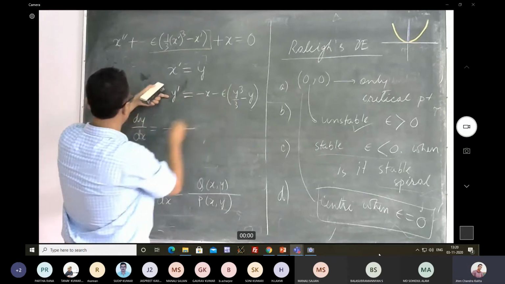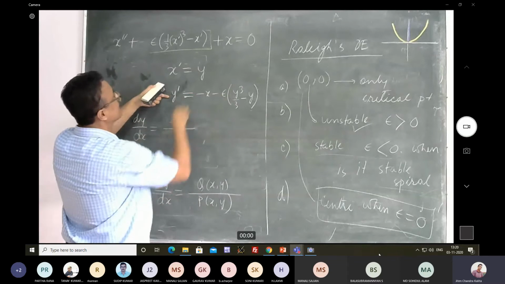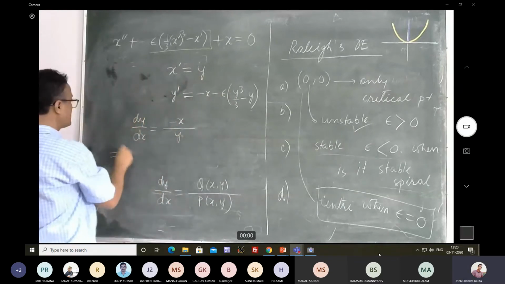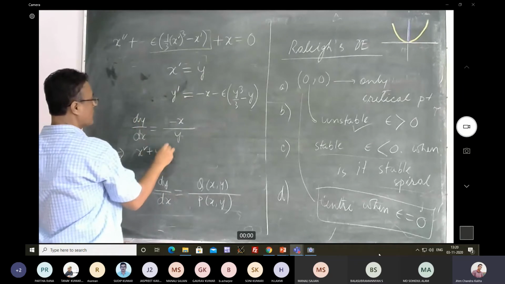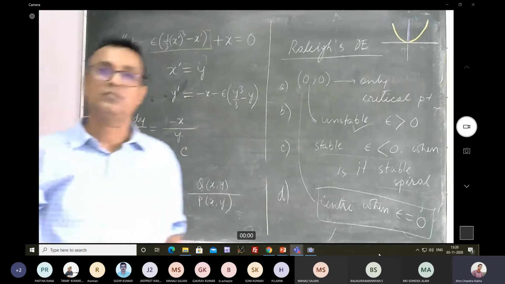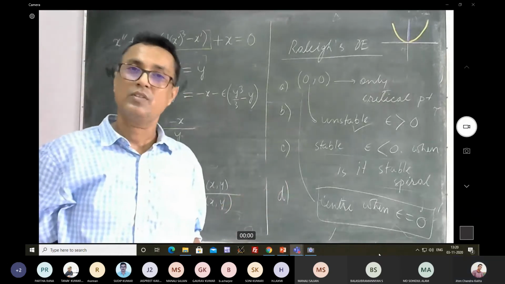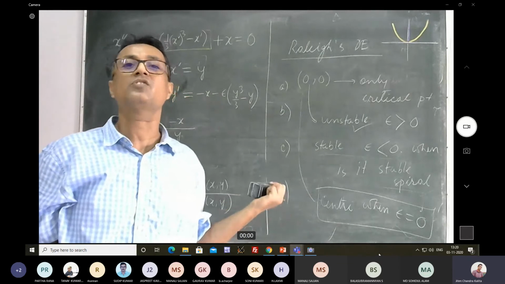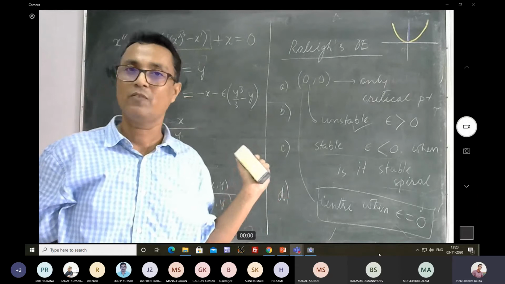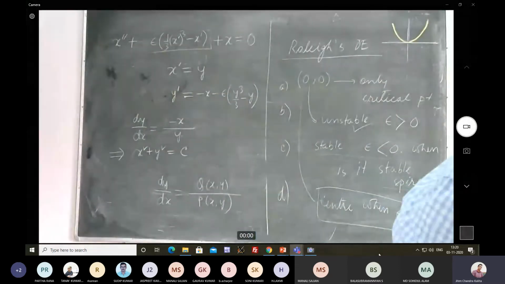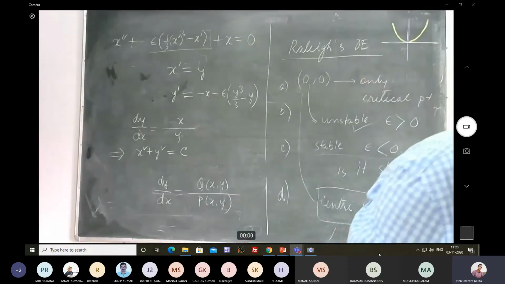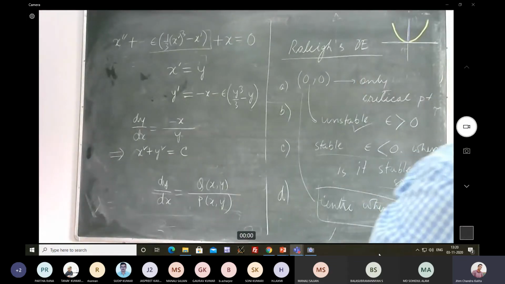So this is going to be here. If epsilon equal to 0, this is going to be minus x, and this is going to be y. So you know that by solving this, eventually you are going to get x squared plus y squared equal to something like constant, right? And that is nothing but a circle, right? So it is a center. Is it okay? It is nothing but a circle centered at 0, 0. So, right, 0, 0 is a center. Is it okay? Fine. And again, I am giving you one homework, and another one I am going to do.